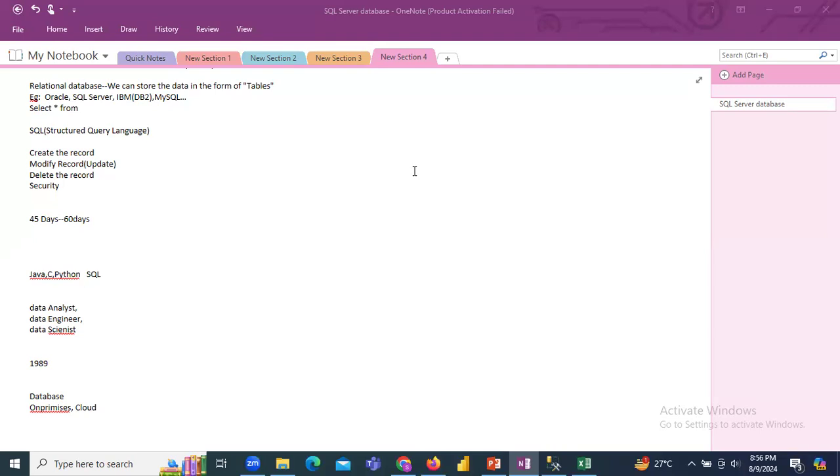I already spoke about it, but I'm going to explain one more time. There is a position called data analyst, and there are also positions for database engineer or system engineer. Whenever you apply for any position on Naukri, they will upload the JD. In the JD you have to check what they have mentioned: SQL Server database along with other technologies, for example Excel. If you take data analyst, they definitely want Excel to analyze the data, and a database, any database. Some organizations use SQL Server, some Oracle, like that.